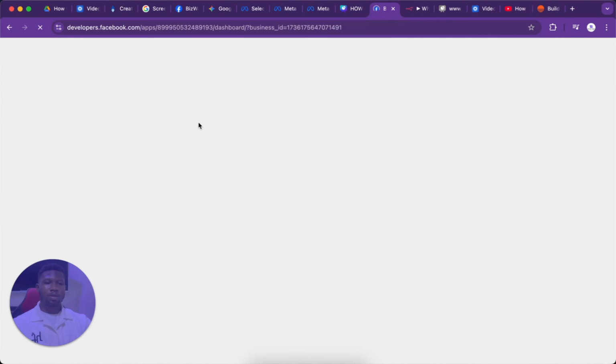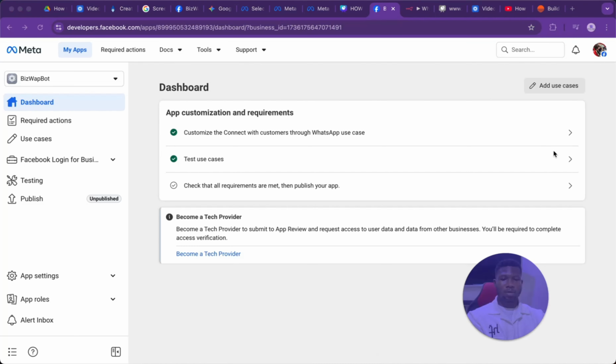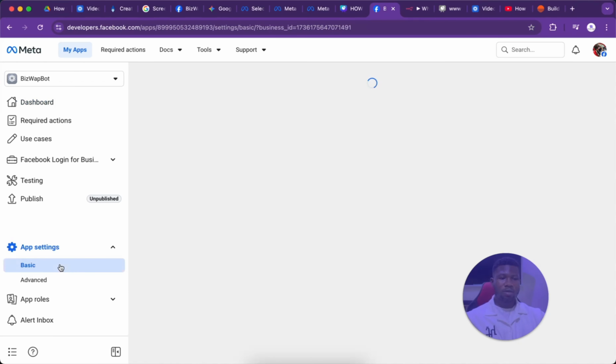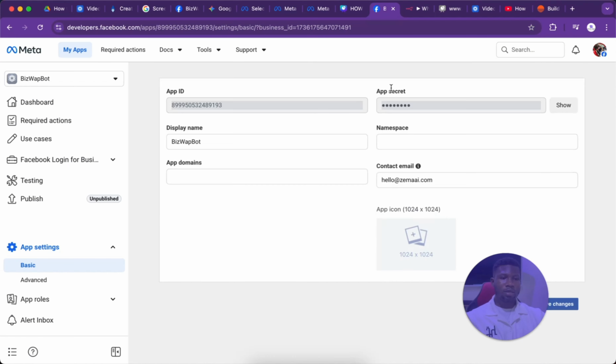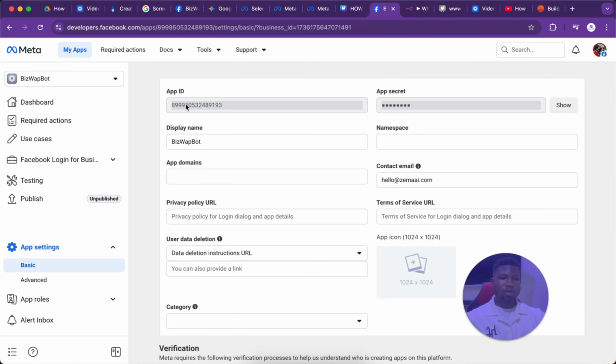It's loading. So to get the client ID, we go to the app settings and then go to basic. Right here we can see all the settings of this app, including the client ID and the app secret. As you can see, this is the app ID, which is equivalent to the client ID.